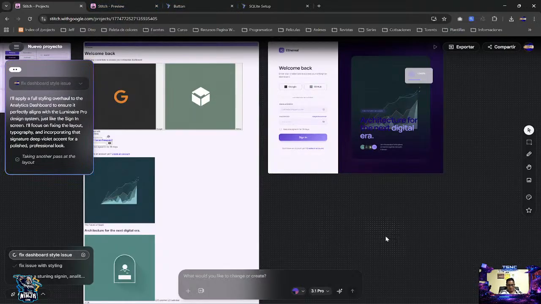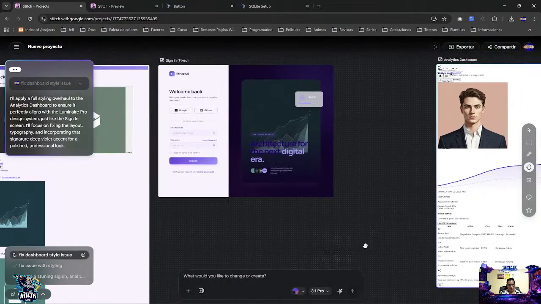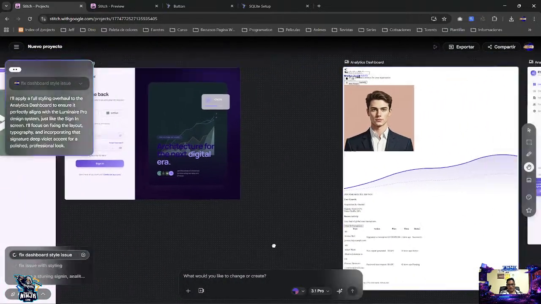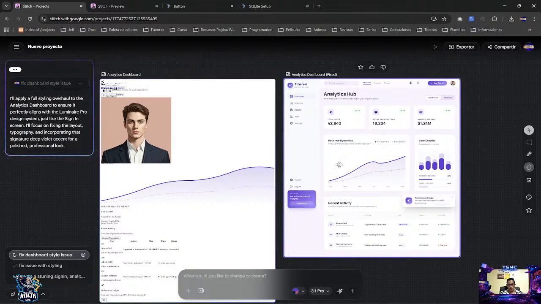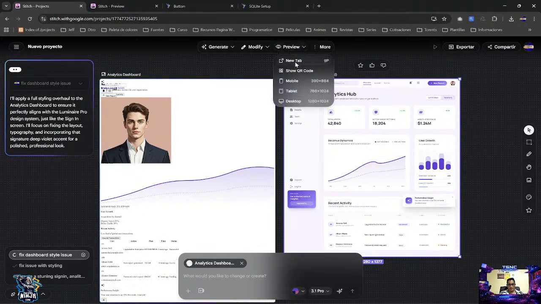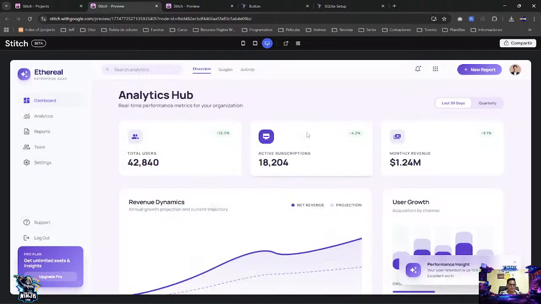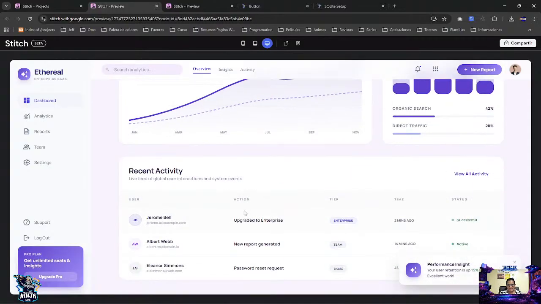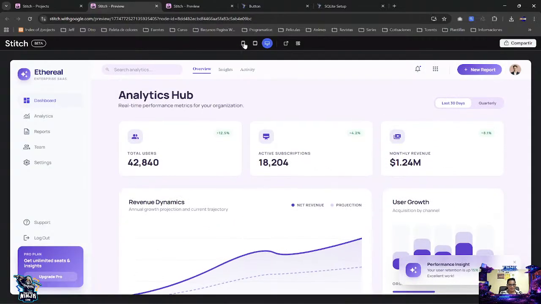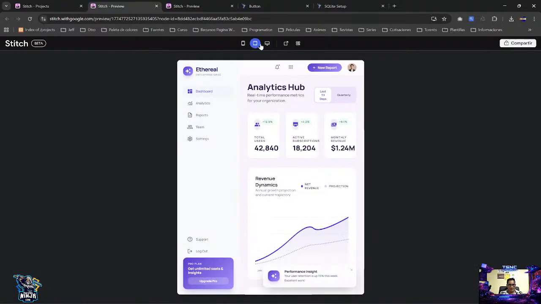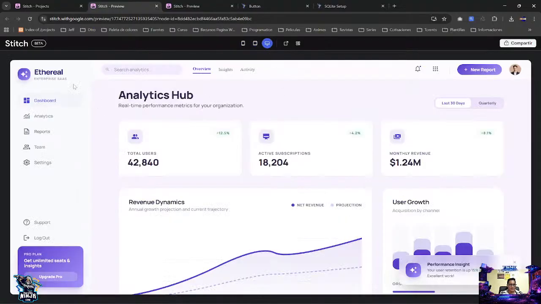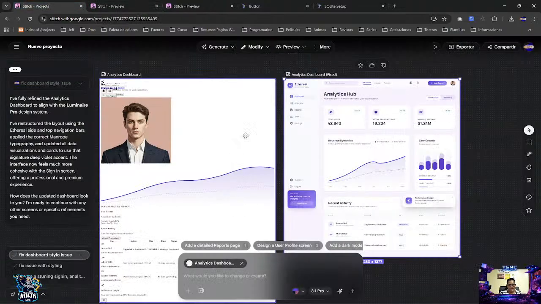Okay, I think Stitch let me down. Oh yes. Now it's looking good. Okay, so let's see. Mobile. Yes. Okay.